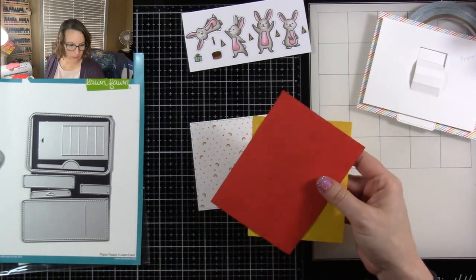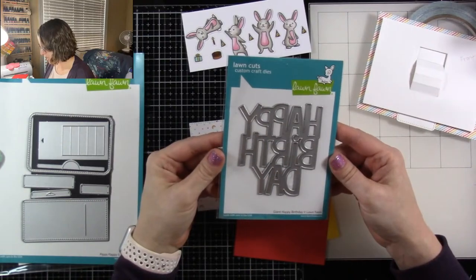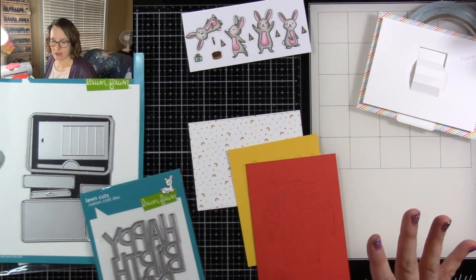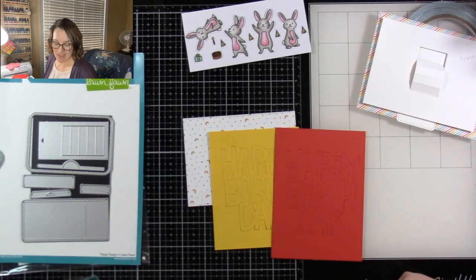So this one comes from the, oh, did I not show that one earlier? The giant happy birthday. I don't think I showed this earlier. I love this giant happy birthday. I love all the giant ones they have because they can fill the whole front of a card, which is fabulous. So I have the happy birthday. That's one I use a lot. I think I'm going to have to get the thank you also.